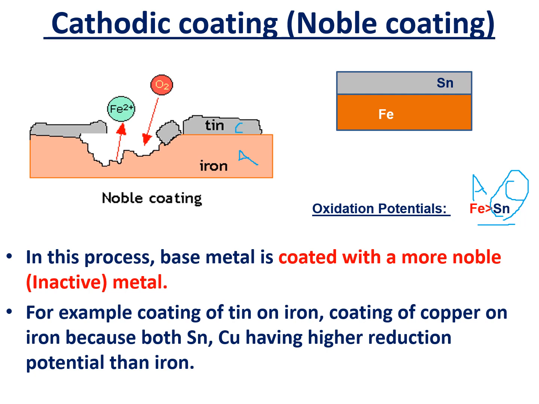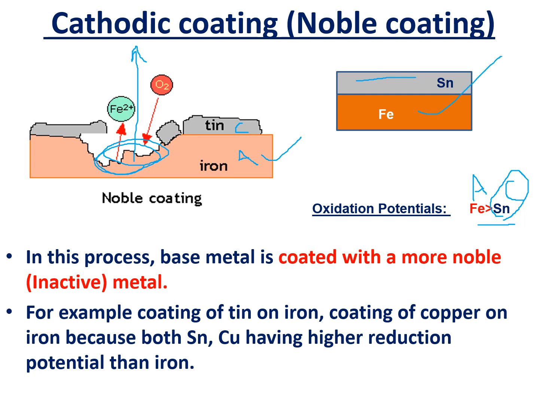So surface coating with cathodic material is called noble coating. If any damage happens, the iron is exposed to the air, right? So we get corrosion here. Anode and cathode are there, and the anode is always the one involved in corrosion, so our base metal corrodes. This is very important: when you make a continuous layer with tin and there is no damage, this metal is a very good idea.